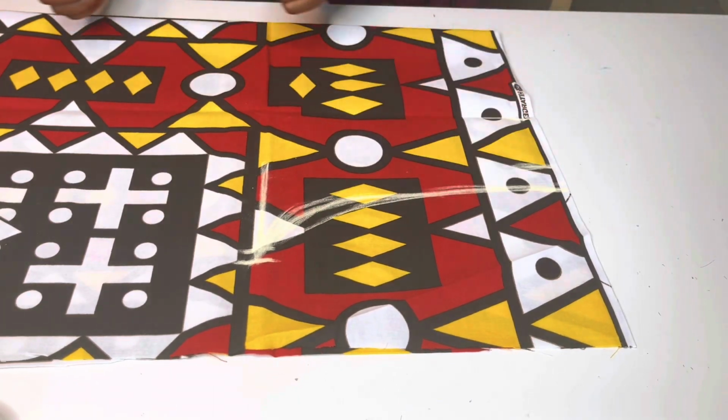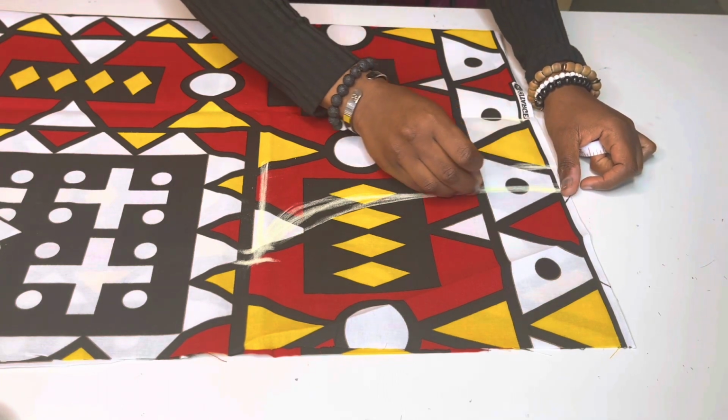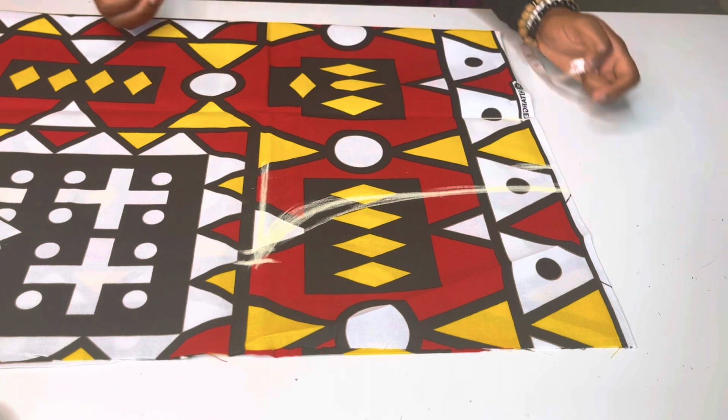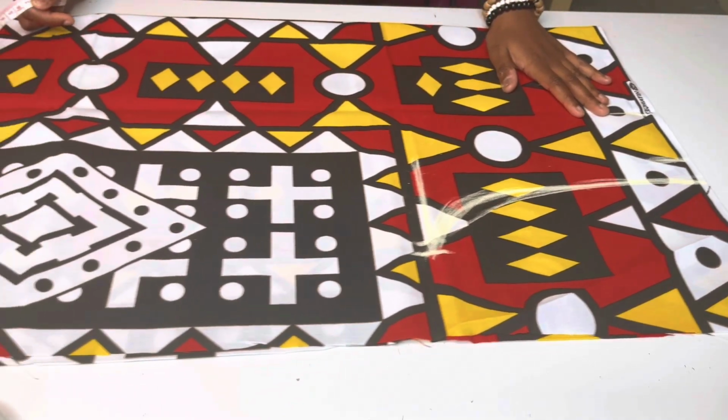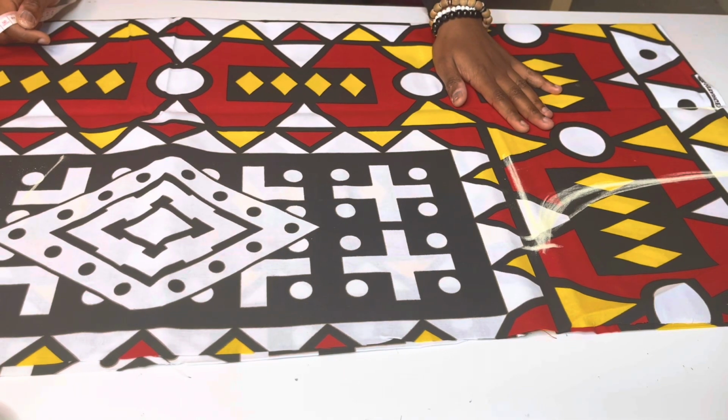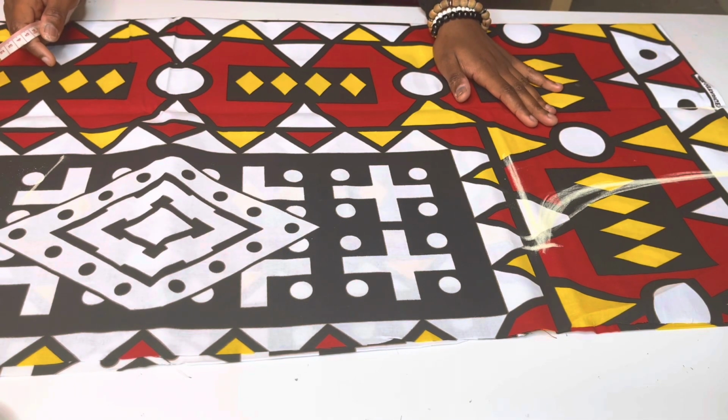You can use like, what's it called, a French curve to draw this curve out, but I just like to freehand. I haven't actually made pants in a while, so just in case I mess up, that's my excuse. So now, as you guys can see, the legs are already looking really wide. I'm not even going to add any flare to this. I'm just going to cut it out straight, and then I'll see what it looks like at the end.